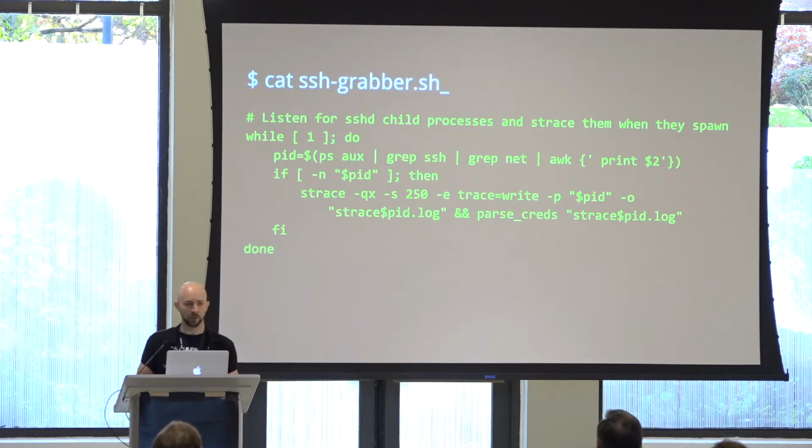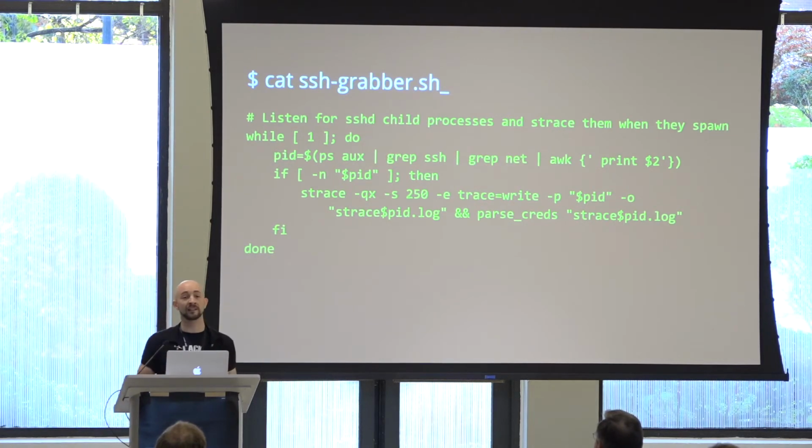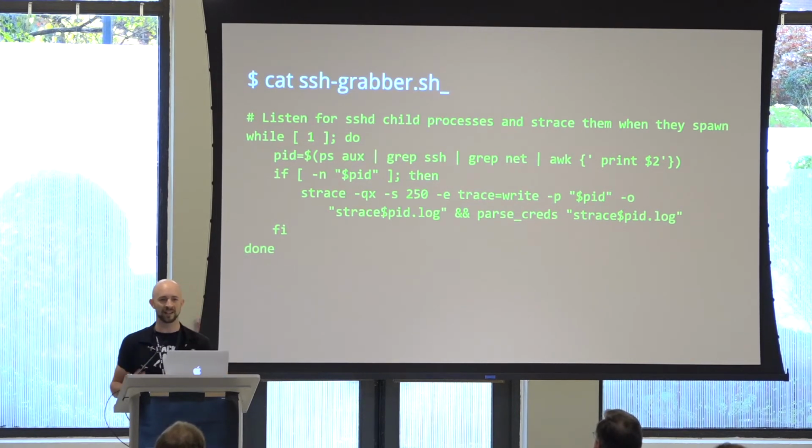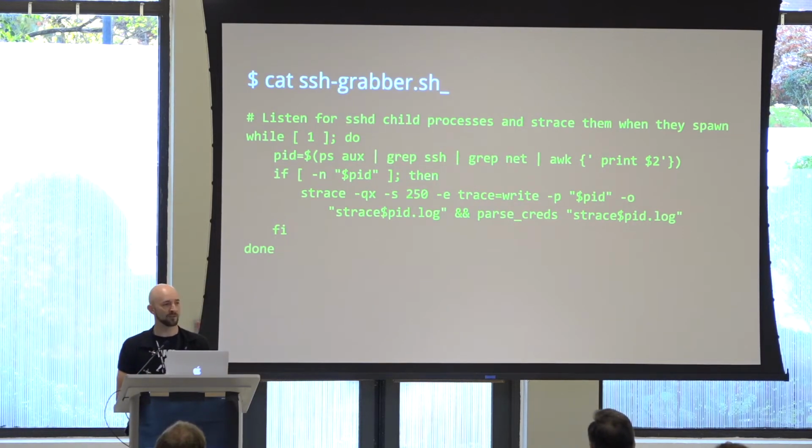The X flag is important because it makes the contents of the calls that it's logging be output in hexadecimal. Why is that important? Because the logs that come from strace aren't really that nice. And they include brackets, they include quotes, they include other things. And if you're manually parsing that output, it can be hard to distinguish the contents of the call from the other stuff that's logged. If we put the contents in hexadecimal, then it's really easy to extract it without messing up our parser.